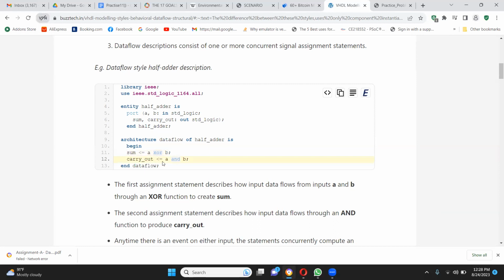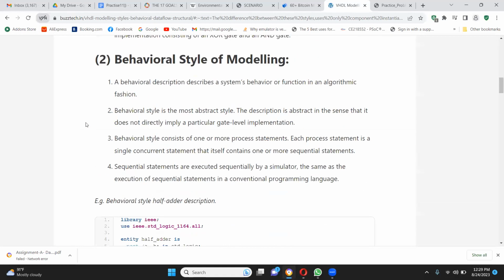Yes, you need to know the half adder, right? In this case, the values we set under the entity are basically the wires, the ports, the signals. A and B are the inputs, and the logic we want gives the sum and carry out. The entity of a half adder obviously has two inputs and two outputs: one is sum, the other is carry out, right? This entity section is common for all the modeling.